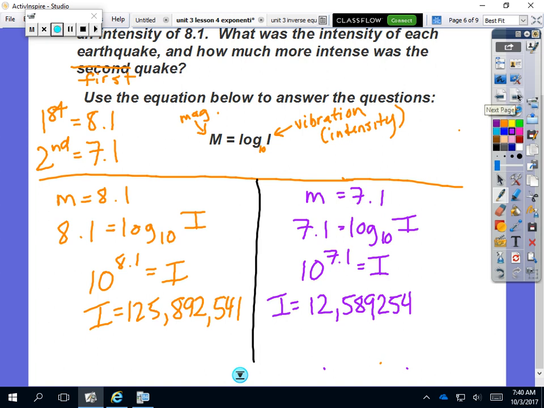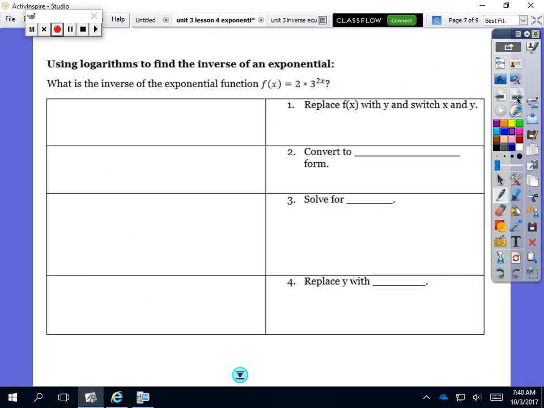So that's an interesting real-life application of these things, because every year when I teach this, kids are like, what is the point of this? And actually, logarithms are used in a lot of different fields. In the technology age, we don't do them by hand as often, but it's good to know what they mean so that in a career later in life, you might be using logarithms. At least you can understand what they mean and where they come from.